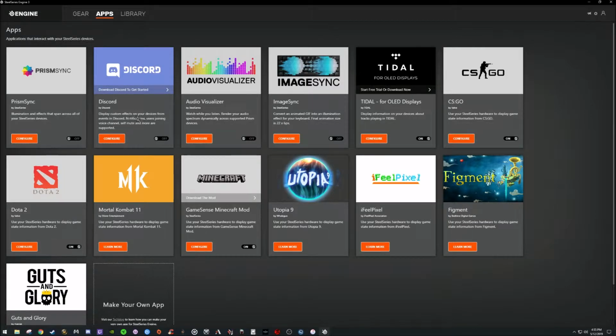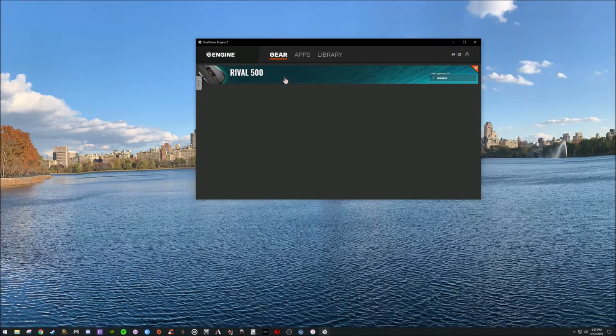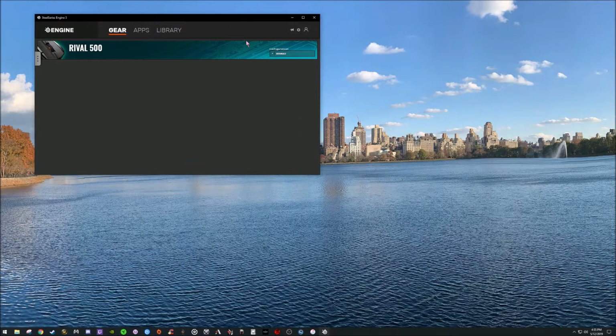But you can set it up with custom effects. Maybe if someone joins your channel, you make your mouse vibrate a little bit. This mouse does have a little vibrate on it, so you get that feedback. Any number of things, or even set up, I assume, push to talk and things like that. It's probably really neat.